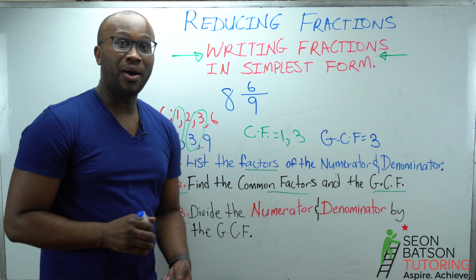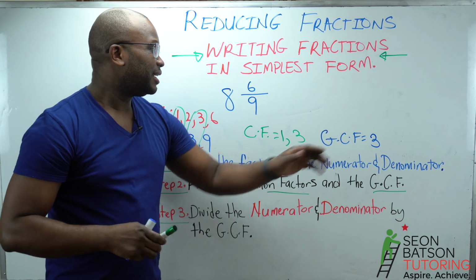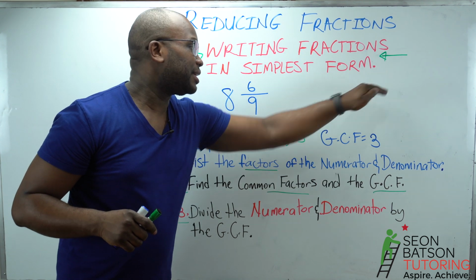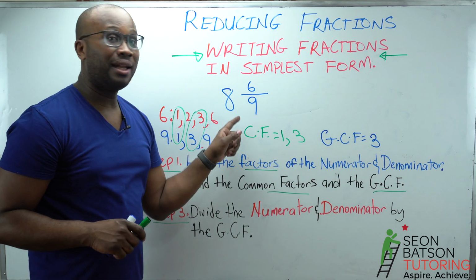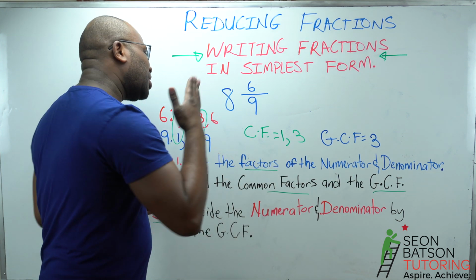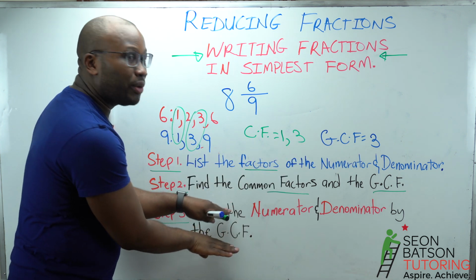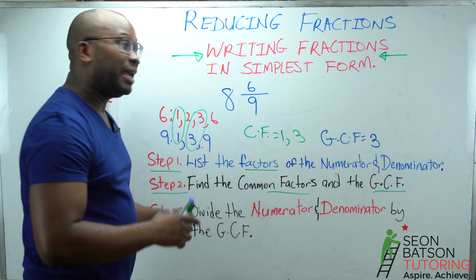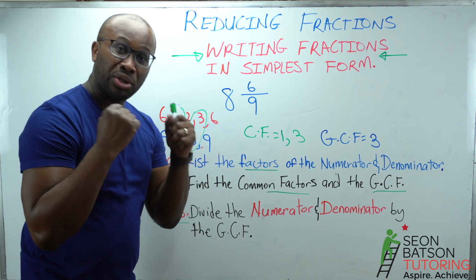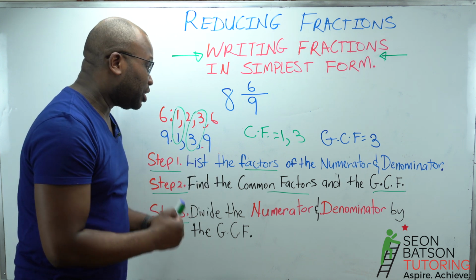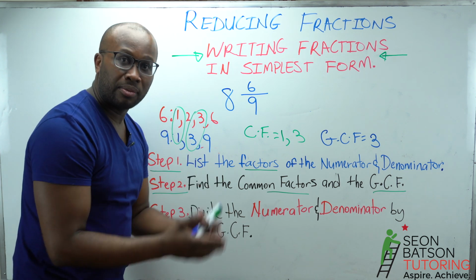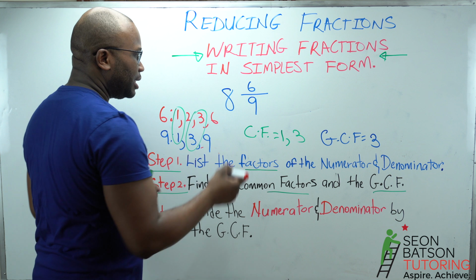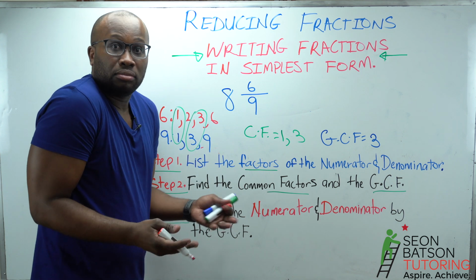Yes? Now, I hope you guys got the challenge. I hope you were correct when you first listed the greatest common factor of 6 and 9. Over time, as you practice, you will be able to master this part without going through the steps. You will be able to look at the numerator and the denominator and say what the greatest common factor is. But you need to be very good with your times tables, and you need to practice the steps as much as possible. Because that's the whole deal here, right?